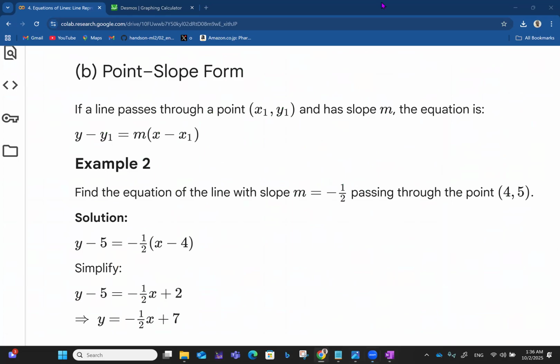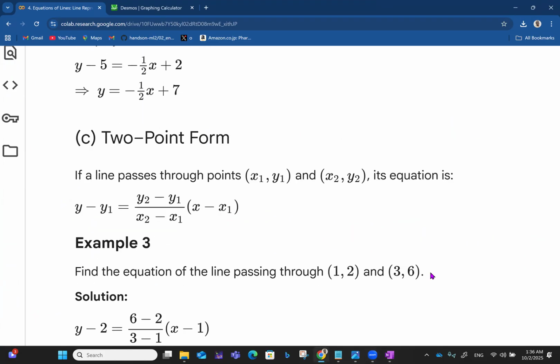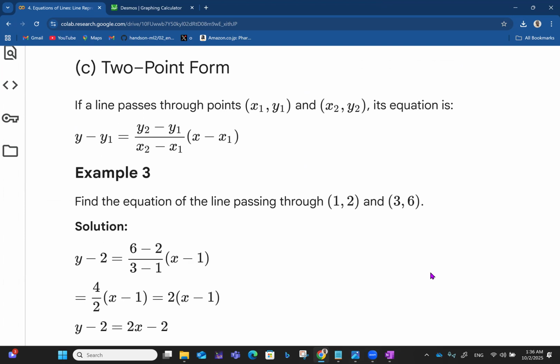Okay, so that is the point slope form. So we already had the slope intercept form. Now this is the point slope form. You have a slope, you have a point through which the line passes. What if you have the 2-point form? The 2-point form talks about the fact that a line is passing through points x1, y1 and x2, y2. All right. So here now you don't have slope, you don't have intercept, but you have 2 points through which the line passes, two given points, not just arbitrary points x, y that we needed to use in the other case, in the last problem I solved.